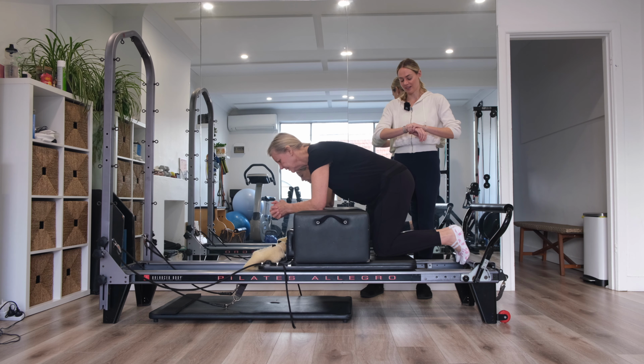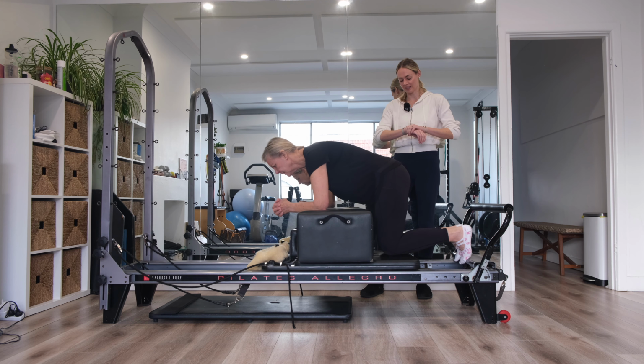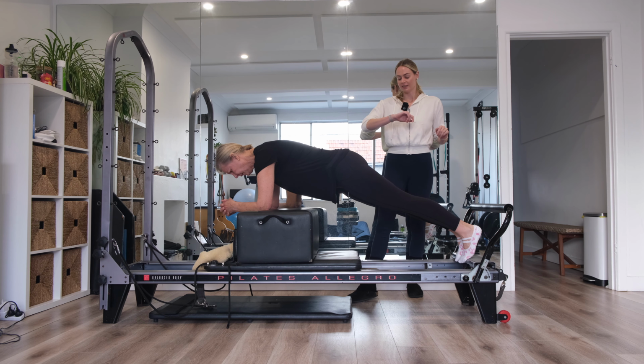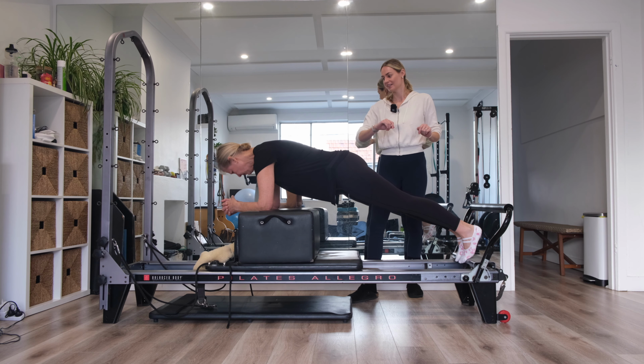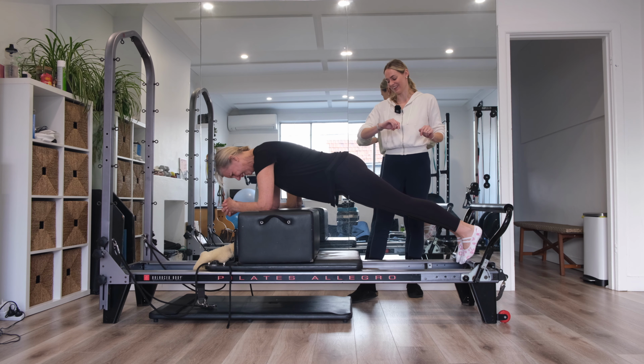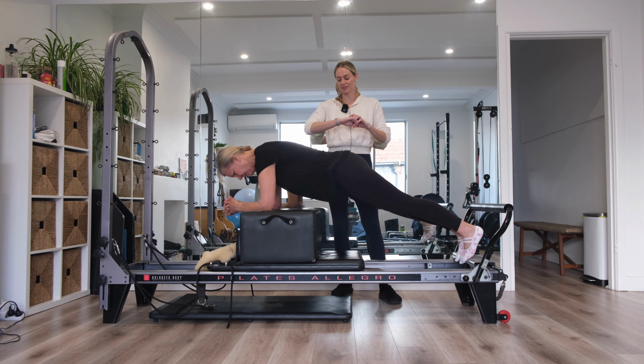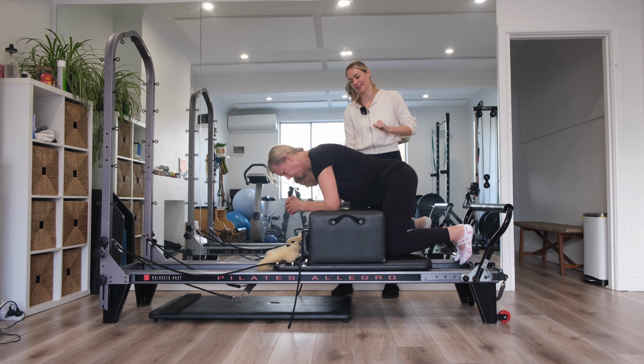Okay. When you're ready, lifting the knees up, extending the legs out long. Good, so the hips are nice and lifted. Belly button's drawing to your spine, this looks great, Mum. Nice. How's the blue spring? Yeah, it's cool. Feels okay? Yeah, it feels fine. So far. Good, Mum. You have got 5 more seconds. 4, 3, 2, 1. Draw the carriage all the way in.